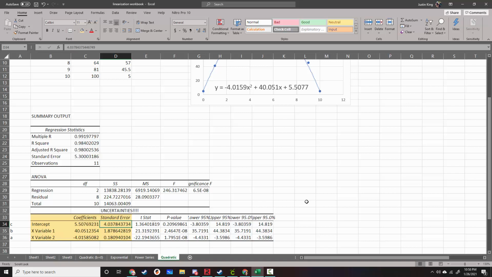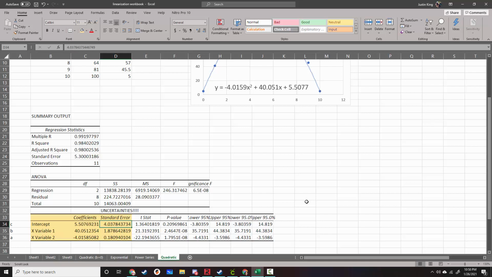And so you will do this same analysis for your data, and you'll have to explain in your evaluation section or in your analysis section, actually, that you performed a regression analysis using Excel, and you found that the uncertainties of your parameters were these values. You might even copy some of this summary output, not the whole thing.